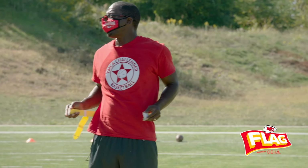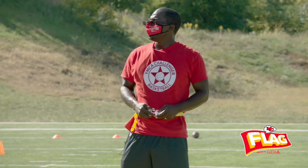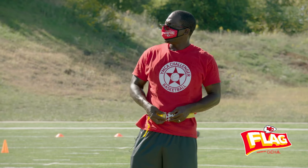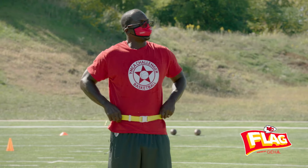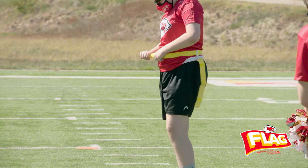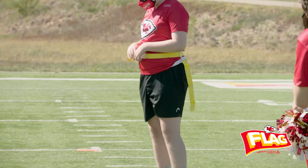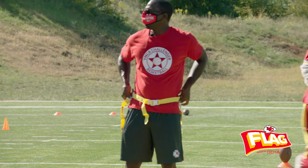Like they say about your car, you don't want a ticket, you better click it. That's right. Right? Safety first. Right? Click it. That's how you know it's on nice and safe. And then once you get it on nice and safe, you just pull the little extra tab to tighten it up around your waist. Everybody looks good.